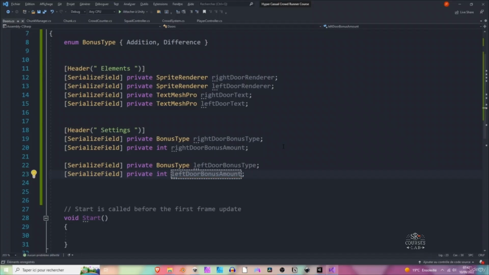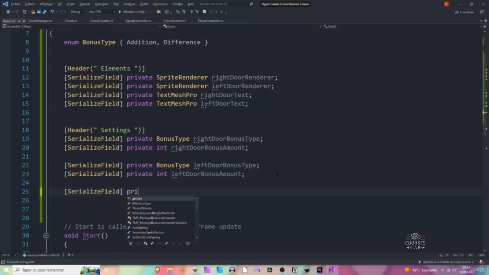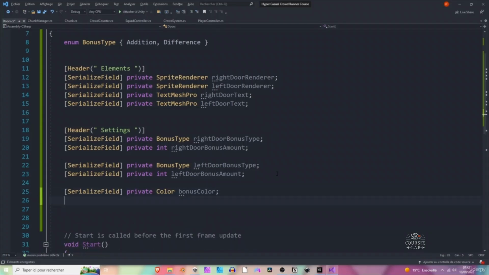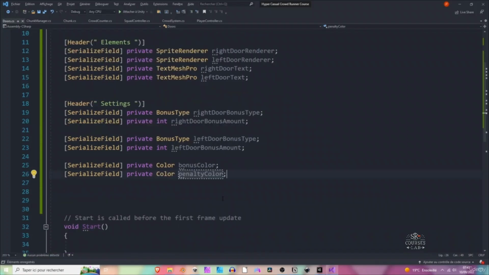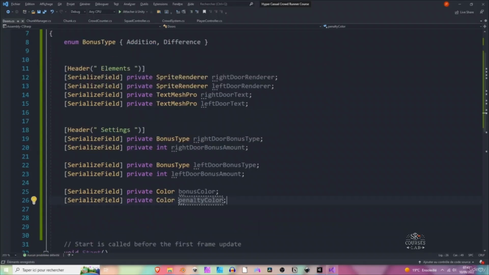All right. Okay, perfect. We can also add 2 colors, so 2 new fields for the private color, let's say bonus color and penalty color. So when the bonus will be negative, so if it's a difference or a division next, we will use this color for the doors renderers.